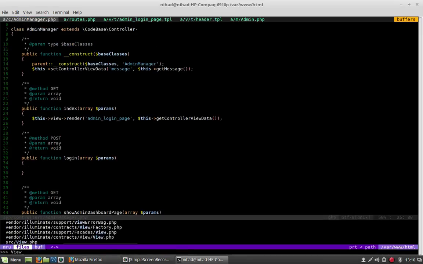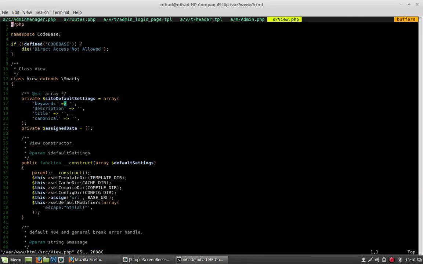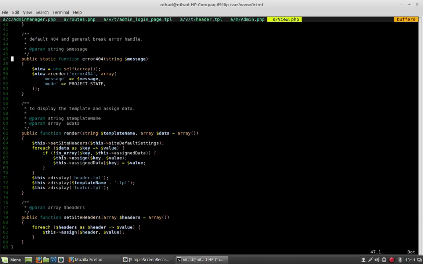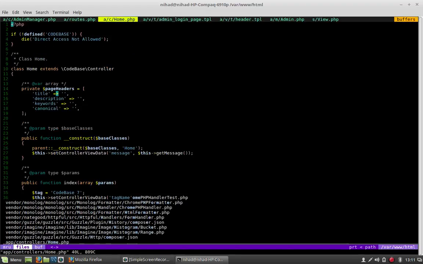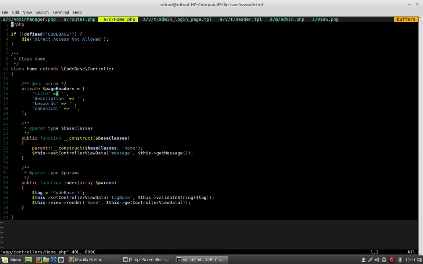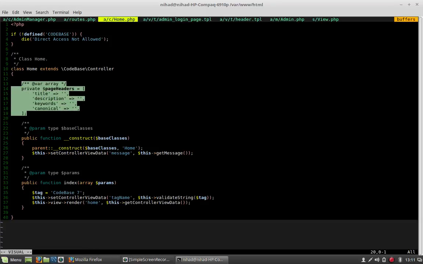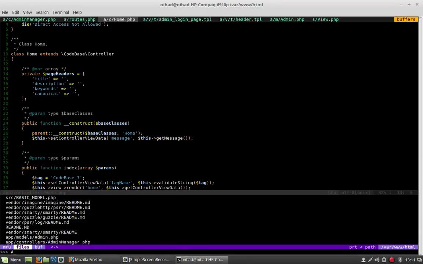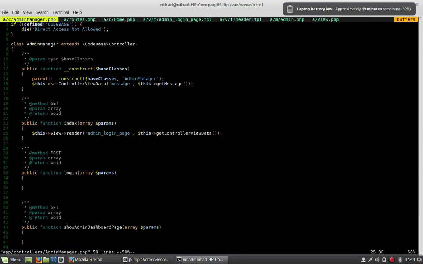Let me open the view file, and it'll be just view set site headers. And if I open home, so yes, let's just copy this. And let me open admin manager. Let me go back.